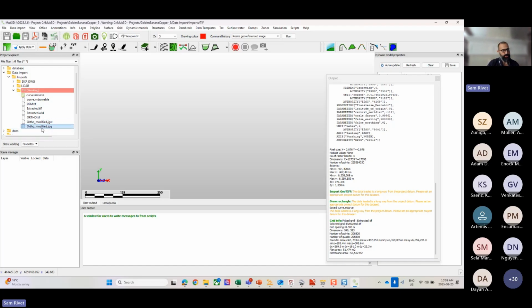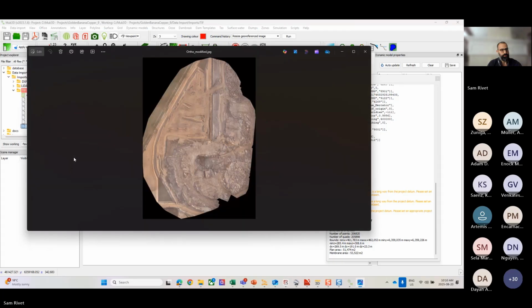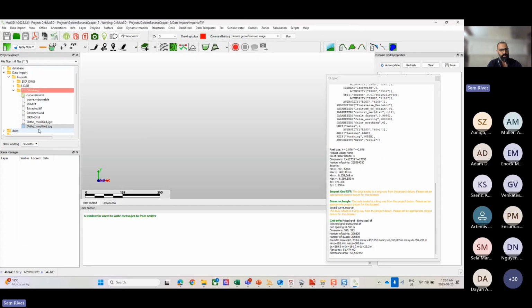So there's the JPEG itself. This is just a JPEG file of the image. I can right click on this and open it to show you the image as it exists. If I want to work with it in Muck, to begin, I want to import this into my 3D window. If I had a surface open, I could drape it on top of it. I don't have a surface open right now, so I can just view this as a 2D tile.